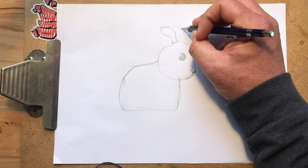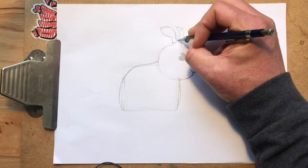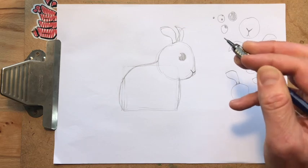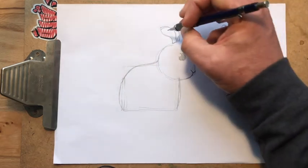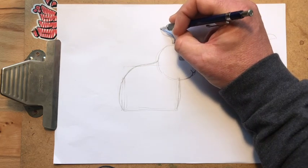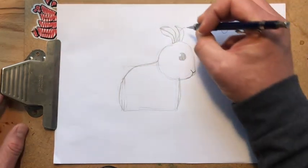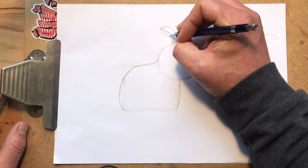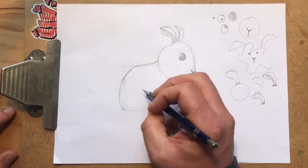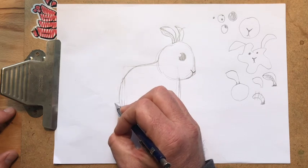Which way is it going to go? I'm going to go the same way. You can draw him going opposite ways. You can do different stuff with your ears. And I'm going to come in with my 3D moment. Here we go. Cool. Starting to look like a baby bunny. What do we do? Oh, here we go. We need a little tail. This cute little tail.